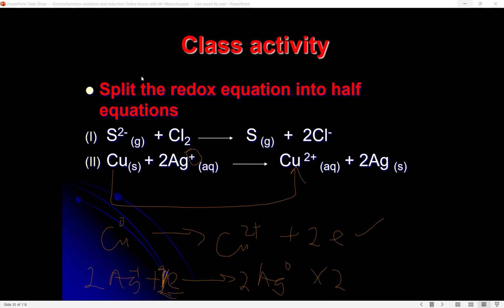You see? Automatically, you have done the best thing ever, and you have not offended anybody. So now the number of electrons lost is 2, the number of electrons gained is 2. That simply means that you are on your way to balancing the redox equation. Since it is equal, you can cancel out the electrons, and then write the reactants together and write the products together. We are back to where we started from. See, that is very, very easy peasy.